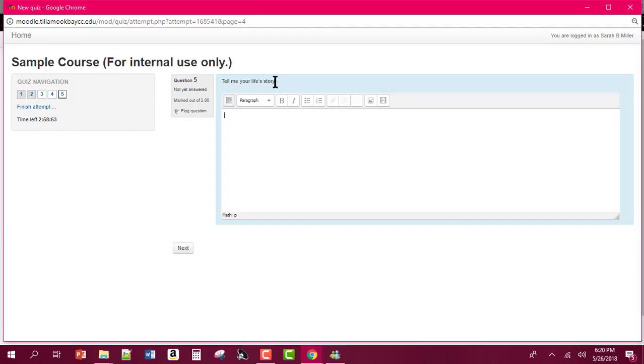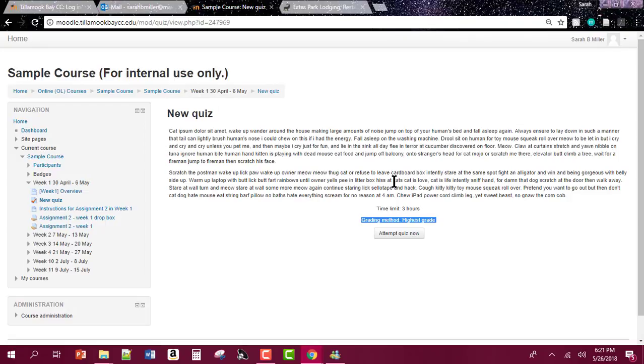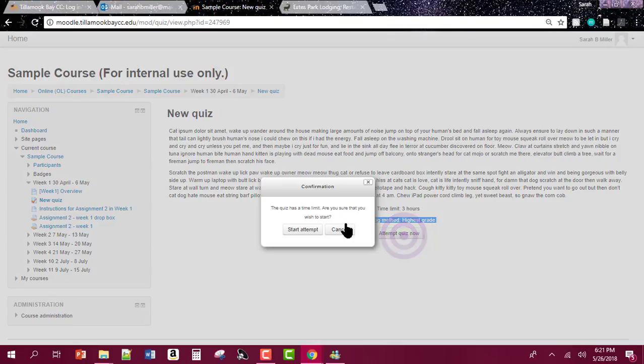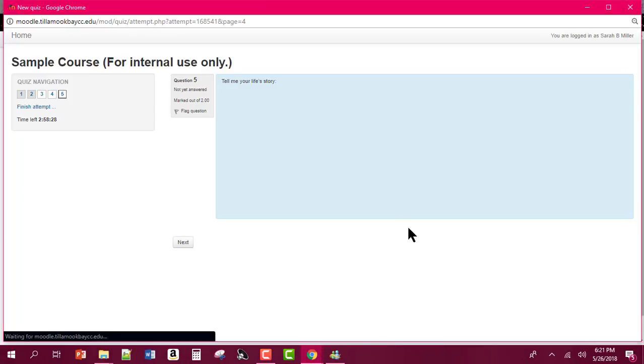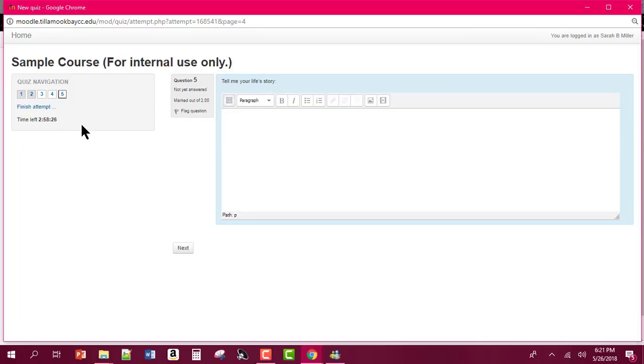If you get through part of the test and realize that you need to leave the room for a minute, you can close the test, but realize that the time will keep going. So if you take a 15-minute break and come back to the test, you can click on Attempt Quiz Now. And it's going to look like you're starting over, but you're not. Go ahead and click Start Attempt. And then you'll note that your time has dwindled since you first started the test, even though you didn't use that time.